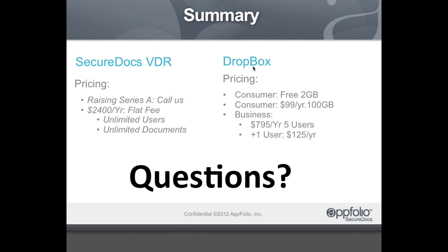In terms of redundancy, we have two failover systems. Our stuff is housed in SAS 70 certified data centers, and we have two of them. In addition, we have a tertiary site where the data is failed over to as well. So we basically have three different locations where the data is stored and secured.